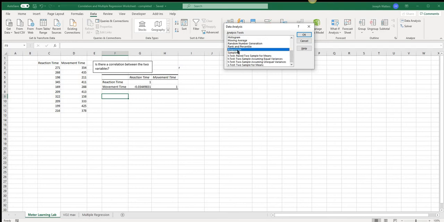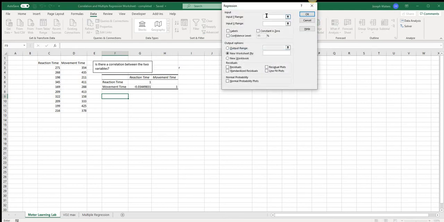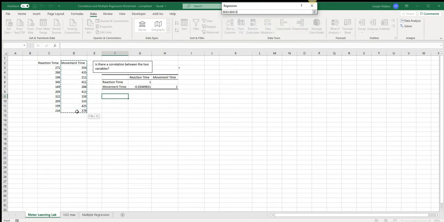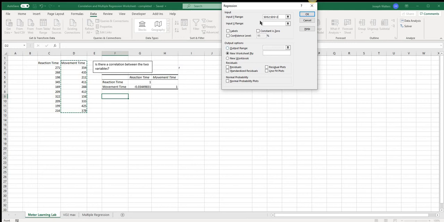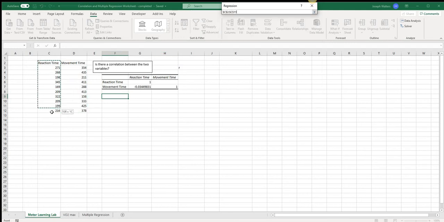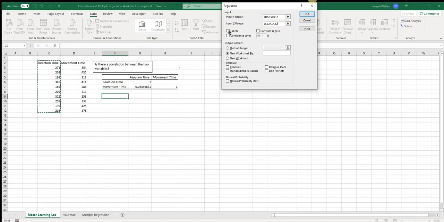If you remember, regression, in this particular case from Excel's standpoint, is multiple regression. So I click on multiple regression, and let's choose movement time as our outcome variable, and our input, or predictor, variable will be reaction time.